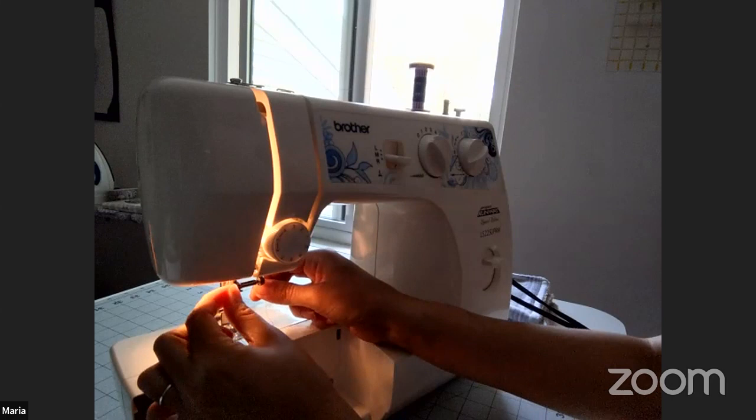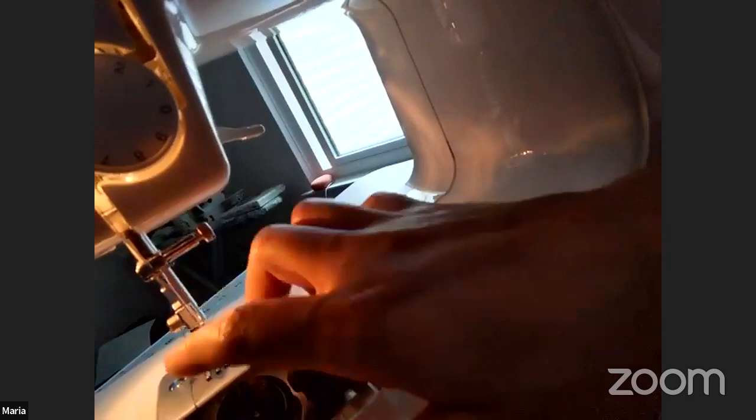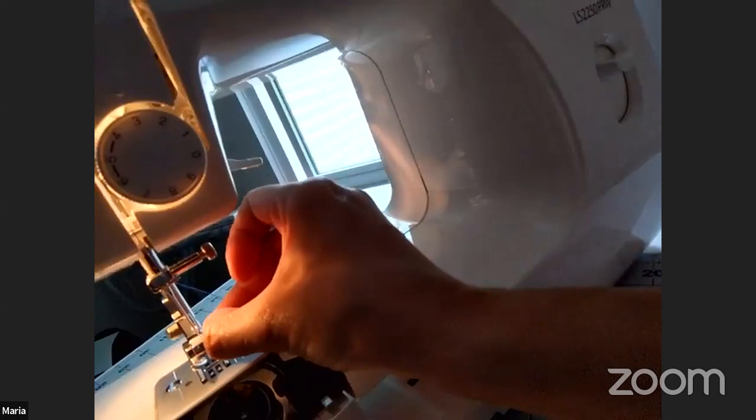Now, can I zoom with this? No, I can't zoom with this. But it's right there, I promise you it is. It's right here. I don't know if you could see it. Right there, so you're going to pop it through there, okay? And then you're just going to thread your needle from front to back. I might need both hands for this, but you get the idea. And then the bobbin has a little bit more to it.